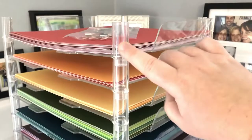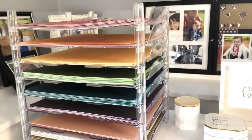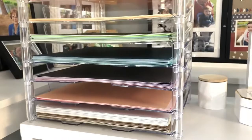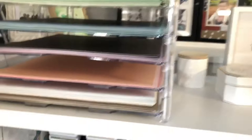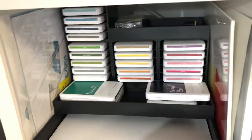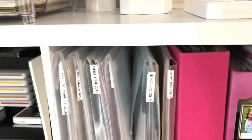These are the lovely We Are Memory Keepers stackable paper trays. This size with the fatter legs does not fit in the cubes, but it actually works out fine for me. They do have a thinner one that fits in the cubes — I'll show you that in a bit. I think it's $24 to $25 for four of them, and I love that I can organize my cards by color. Next we have a cube with my inks and white and black cardstock storage. I love that caddy system — it's from Close to My Heart and fits perfectly.